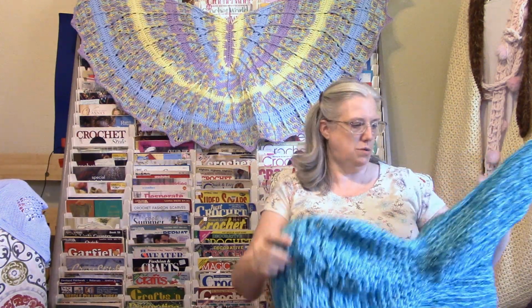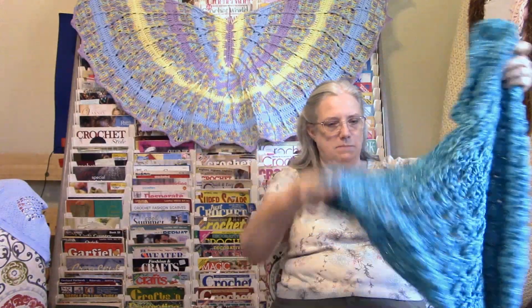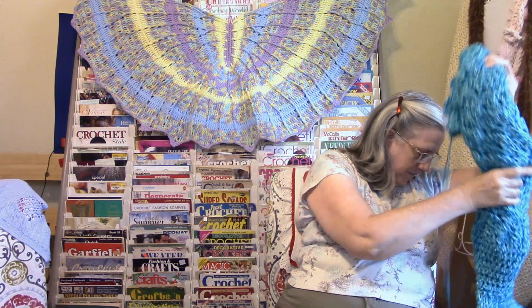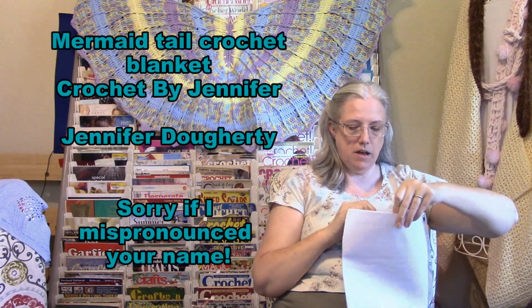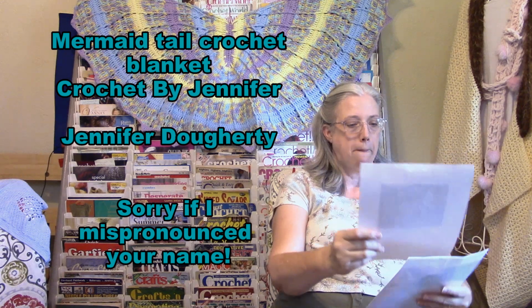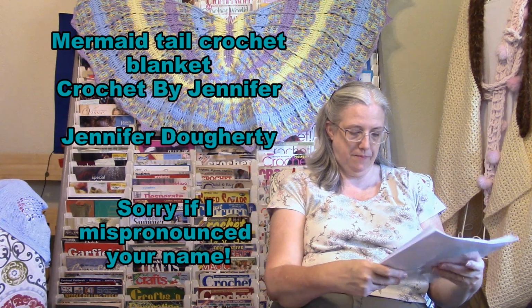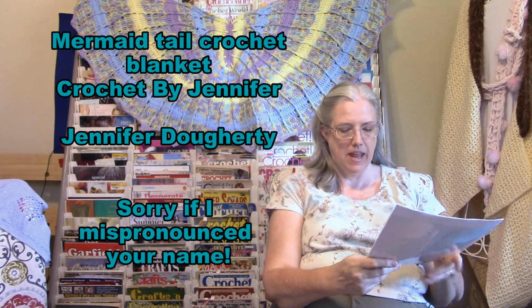So I'm almost finished with the mermaid tail. I just need to wait for the measurements of the little girl. I think this is probably going to be finished for her. But this one here is the, let me find the first page here, Mermaid Tail crochet pattern. I bought it on Ravelry, and it is by Crochet by Jennifer. The lady's name is Jennifer Daughtry.